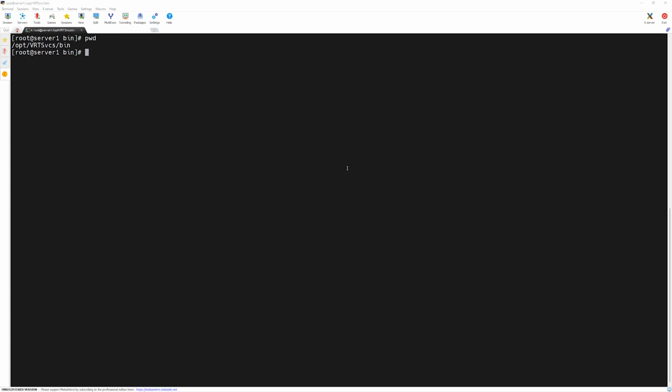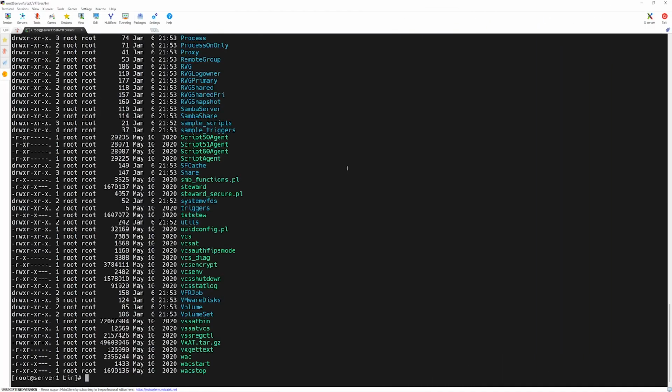Hello and welcome again. In this lecture, we will fix the execution of our Veritas cluster related commands from anywhere within our terminal. If you noticed, we have to go to the bin directory or provide an absolute path to the command if we want to run a command. For example, here under the bin directory, we can check the HA status by executing ./hastatus -sum.